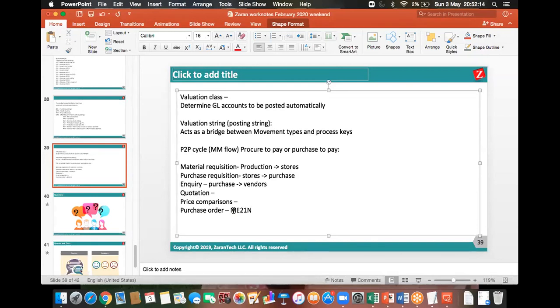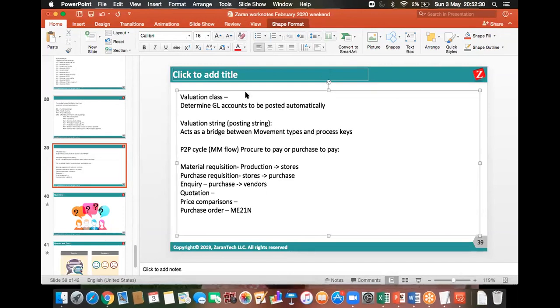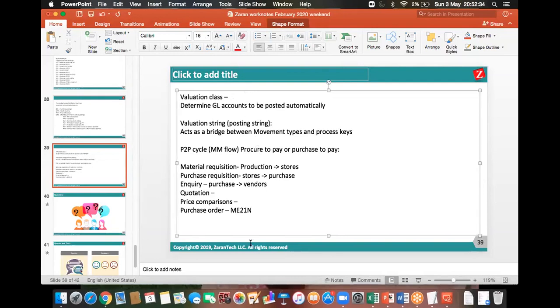Now, after you place a purchase order, the vendor is sending the goods, the material, and along with the material, the invoice also he has to send.